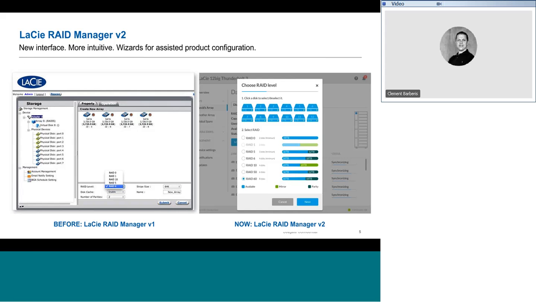It was a great interface, but not necessarily very intuitive. So we totally refreshed the user interface and the user experience to be much easier, and that's what you see on the right-hand side.